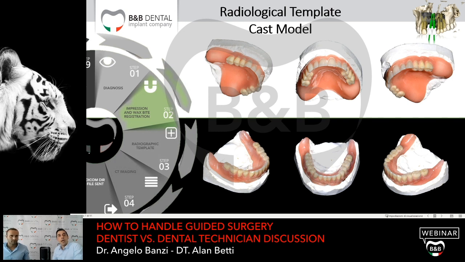A well-taken impression, yes. And just two words about the model. You have to develop the model with low retraction materials. It is very important because, as Angelo already said, guided surgery creates a different level of errors.